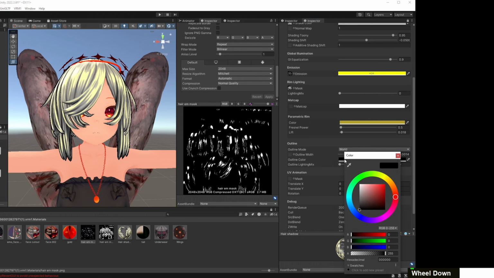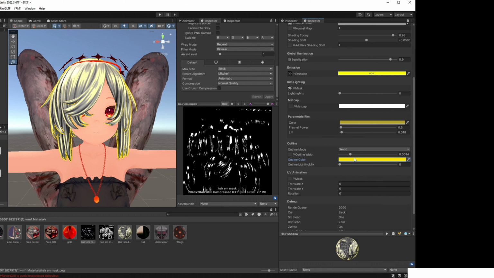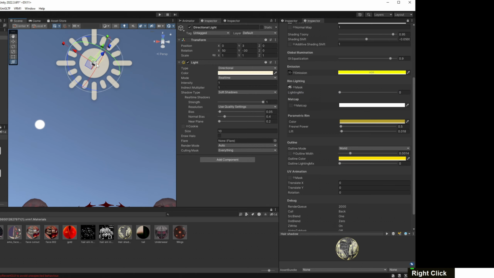Next up, here we also have the outline color, and it's as simple as it sounds. It defines the color of the outline. Here you have outline lighting mix, and just the same as with rim lighting mix, it describes how the outline reacts to ambient light, in this case the sun.